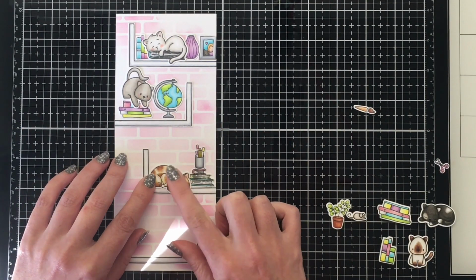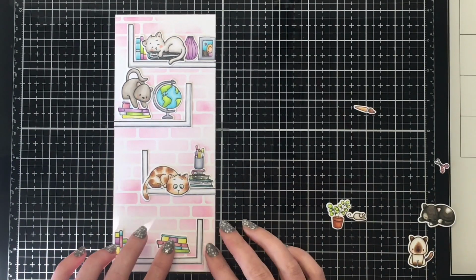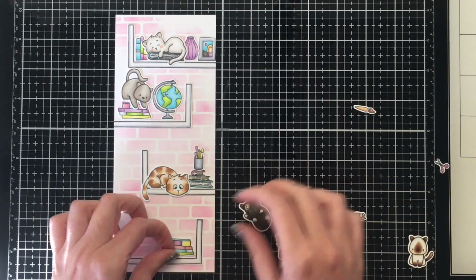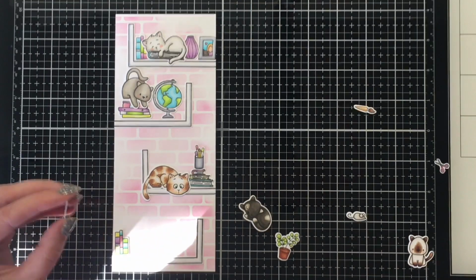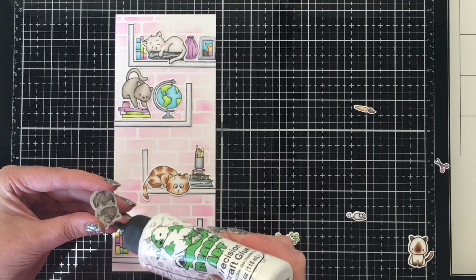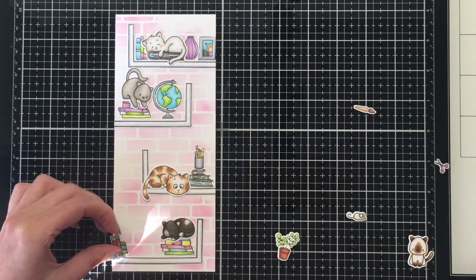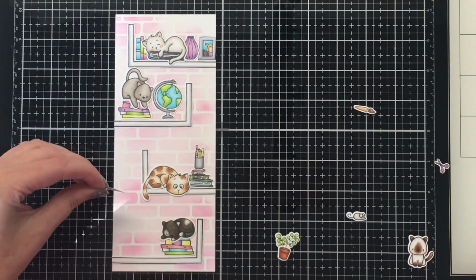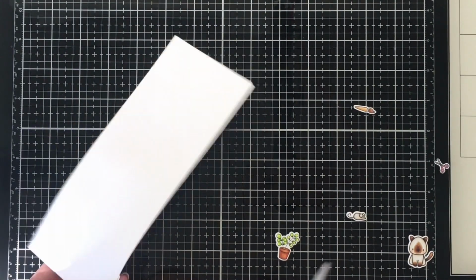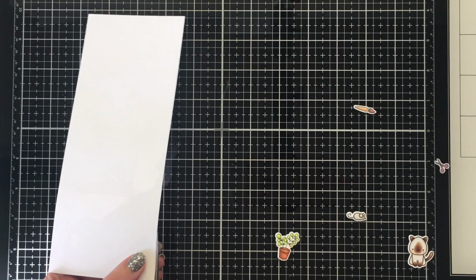I thought it would be fun to have some crafty elements on this little scene, given we're all crafters. And you can see here there's a bit of a glare to the bottom of the screen. It was a gorgeous day when I was filming this, and the sun was setting and it's coming just at the bottom of my screen there. I do notice that, so I will reposition myself here in a second so the glare disappears. But it was almost like a real scene where my cats are sleeping near the windows with the sun peering in. So I got a giggle out of that.